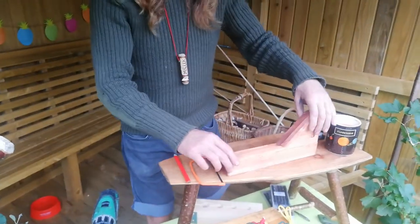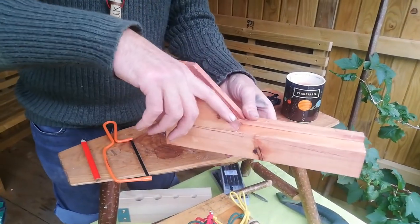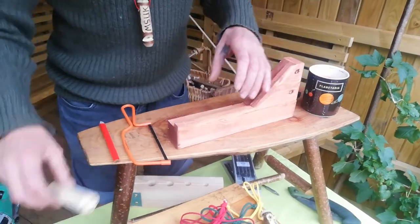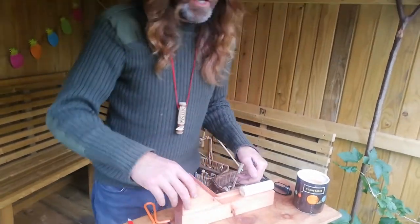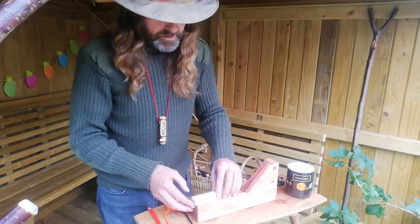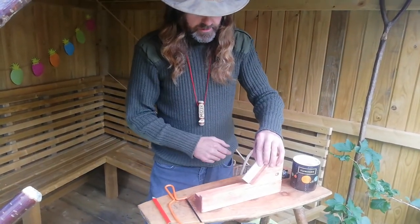And also this one — pretty simple. I've got a 45-degree angle there and a little shelf to rest the whistle against. This can be used right-handed or left-handed. I'm right-handed, so I'll use it that way around. This holds the whistle in place while I make the two cuts — one down here and one down there.